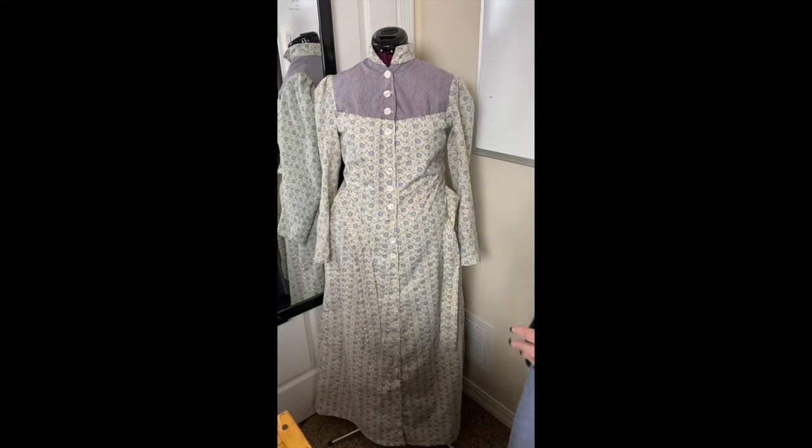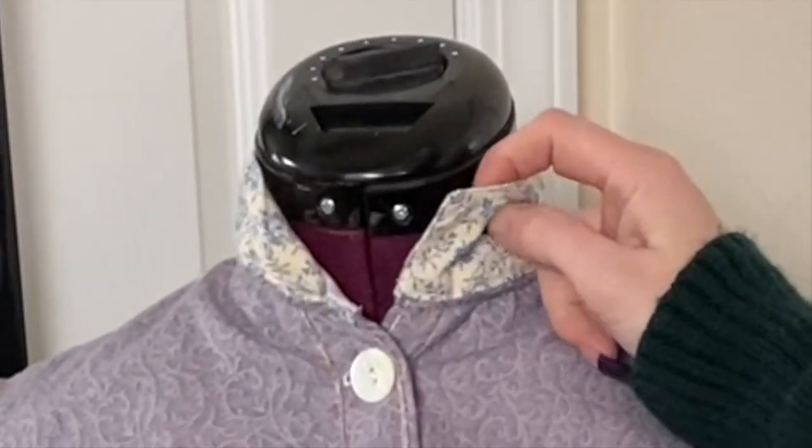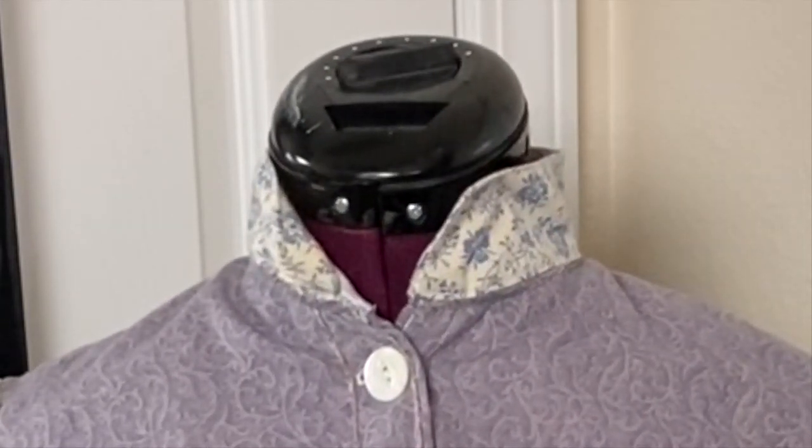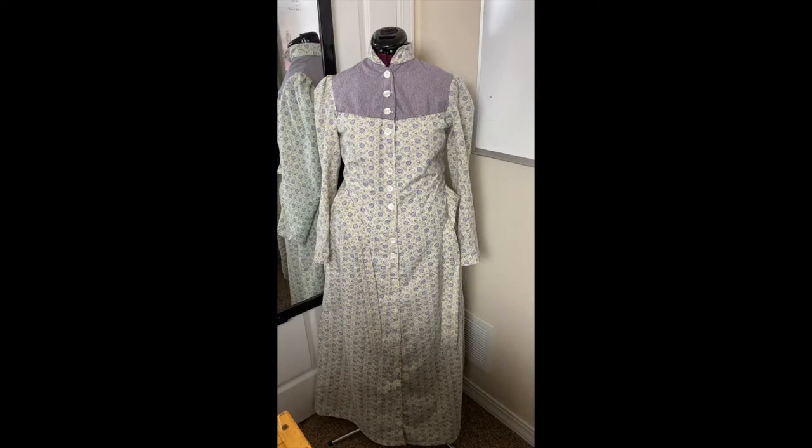They're recycled buttons. The collar that comes with the Truly Victorian pattern is exactly the right size. I was really surprised because I have a hard time with collars. Collars and I don't always agree in construction. And this collar was really easy to put in. It's exactly the right size.